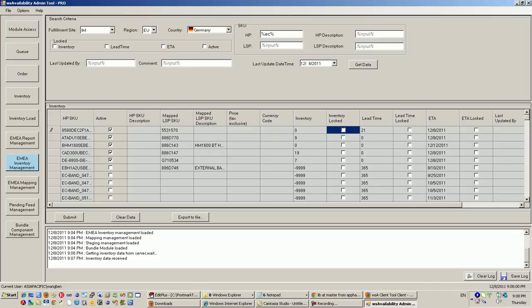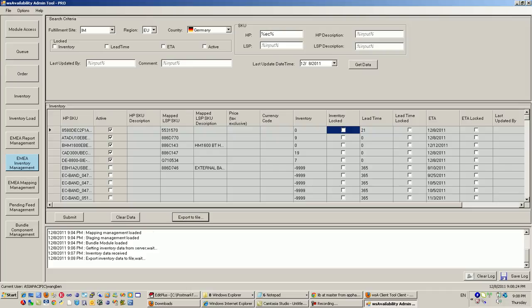After that, we can make any change on the screen and click submit. It will update the data to the server, and also do the publication. The publication means that we will publish the updated inventory data to our storefront.